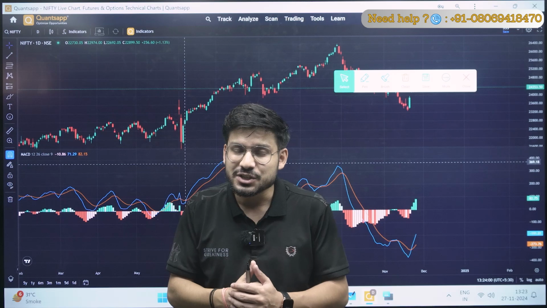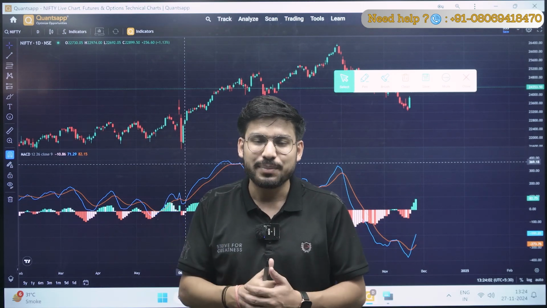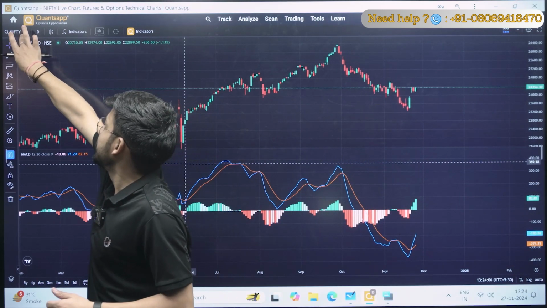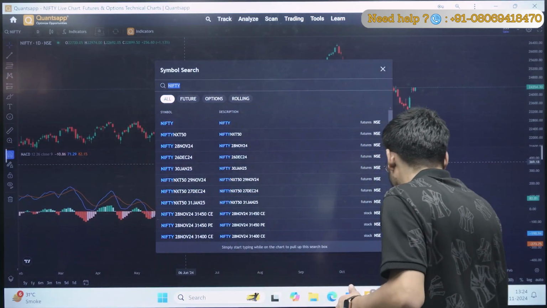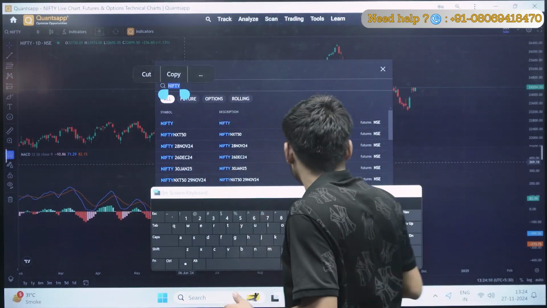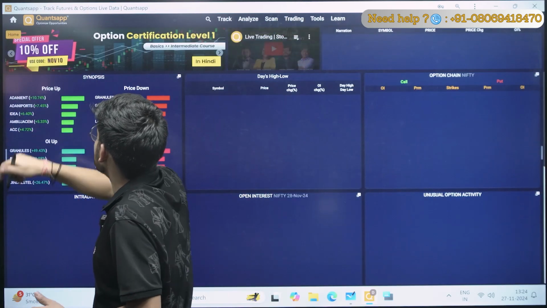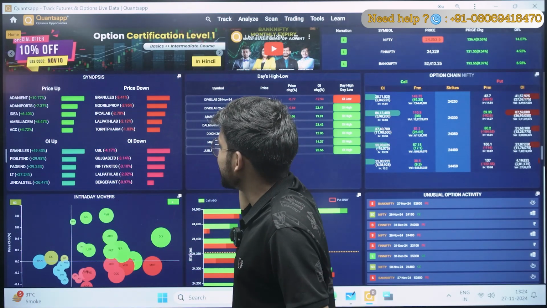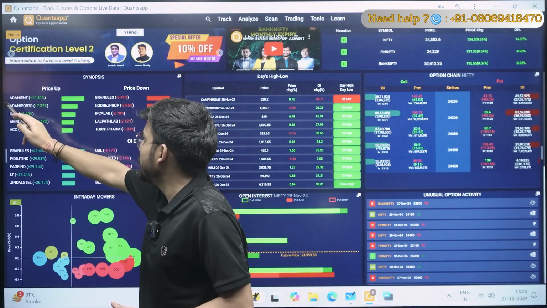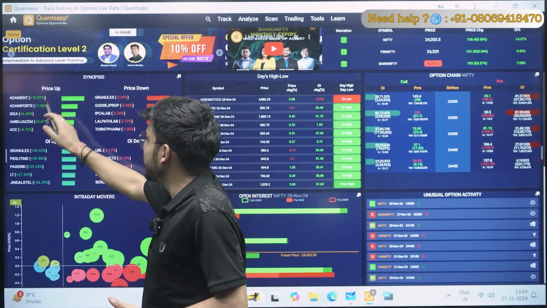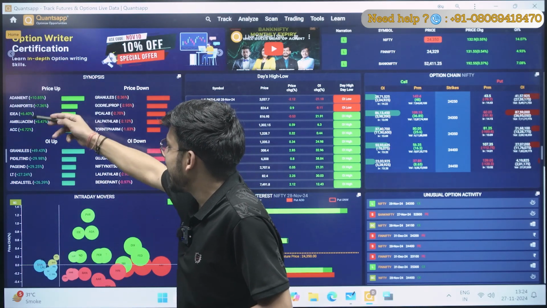Let's see if this strategy is working in other examples as well or not. For that, let me quickly go to another stock. We will choose a stock randomly, as always. Let's see which other stocks are performing well today. In the list, I can see Adani Enterprises is doing good, the price went up by 10.81%. Adani Ports is also going good, 7.36%. Idea is doing good.